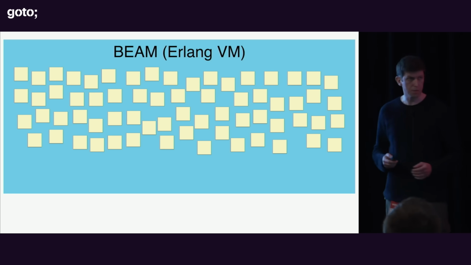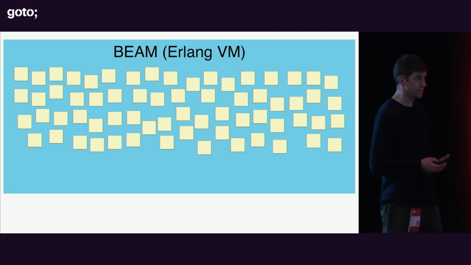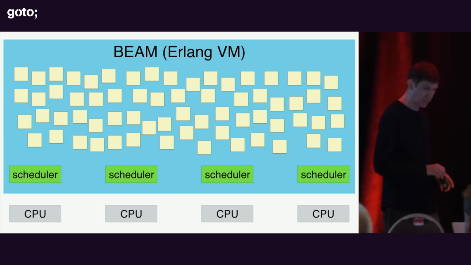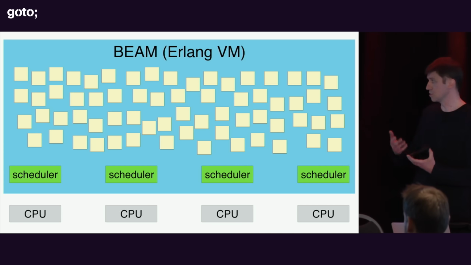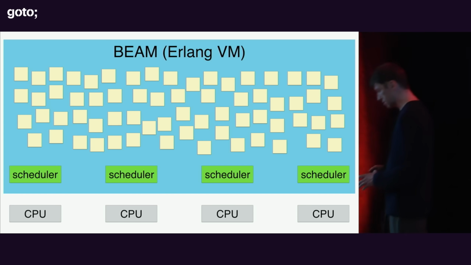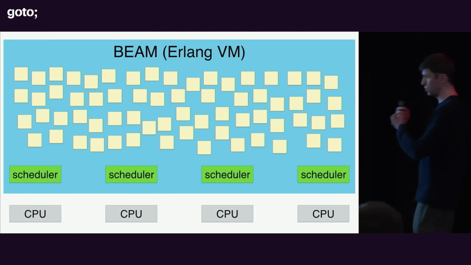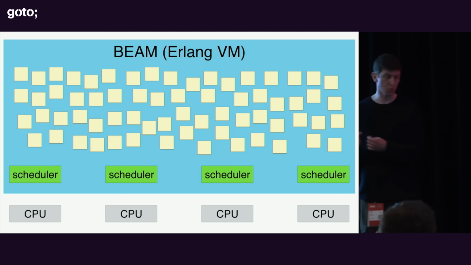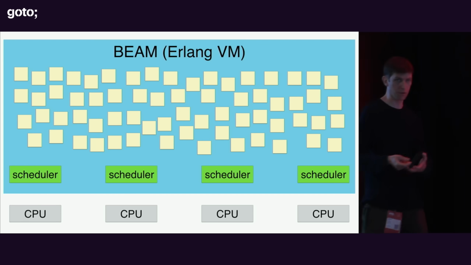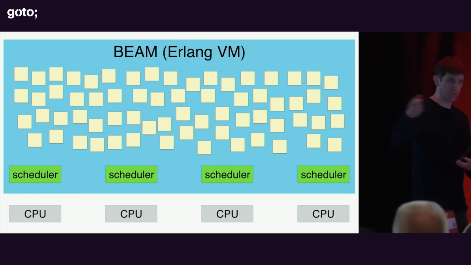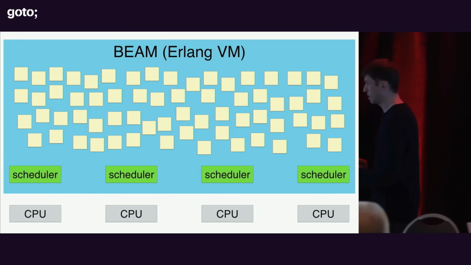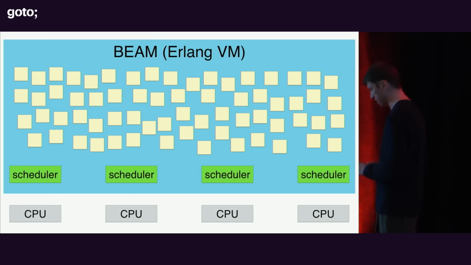Now, internally, what happens, Beam employs a couple of OS threads called schedulers. By default, you're going to have one scheduler per available CPU core. And then the schedulers are responsible for executing these processes. So a naive version, how you can think of it is, imagine that there is a single queue of processes pending for execution, and then each scheduler somehow pulls one process from the queue, runs it for a little while, puts it back to the end of the queue, takes the next one, rinse and repeat. The real deal is, of course, way more sophisticated, but this simple approximation is going to work for our needs.